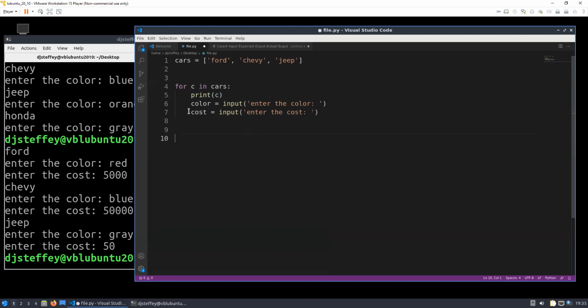But now, let's say we want to do more with this data. Once this loop ends, we have lost all the colors and costs. So if after the loop we just print out the color and cost, let's just have 2 of these so it doesn't take me as long to type in the information. At the end, we'll just print out the color and the cost, outside of the loop.